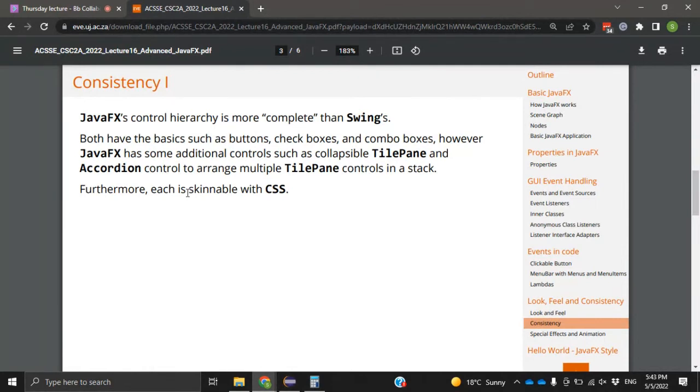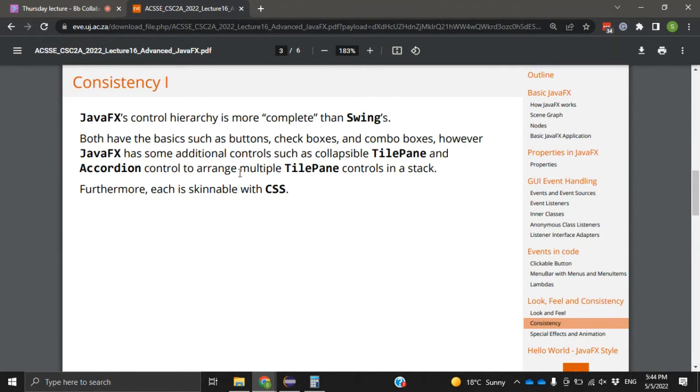There's also the consistency. Consistency has to do with the control hierarchy of a GUI framework, right? With JavaFX, the hierarchy is more complete, so to speak, because in addition to Swing having buttons, checkboxes, combo boxes, and so forth, JavaFX has other controls like tile panes and accordions.